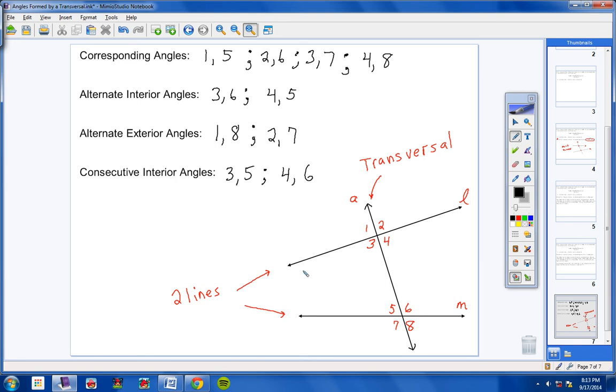Students, I would not lie to you or mislead you in any way. You have to know these so well, because in the next video we're going to learn postulates and theorems about parallel lines being cut by a transversal, and you're going to learn that alternate exterior angles are congruent, alternate interior are congruent, corresponding is congruent, consecutive interior are supplementary. We're going to learn so much about each one of these sets of angles. You must be able to recognize these pairs of angles very, very quickly, okay? All right. Hopefully this has made sense. Contact me if you have any questions.